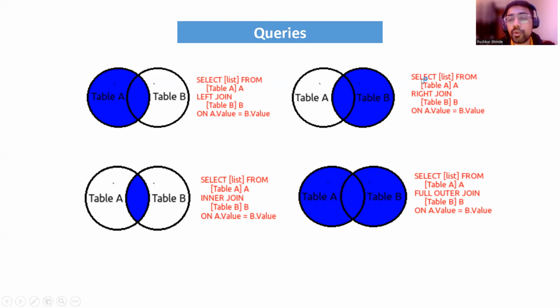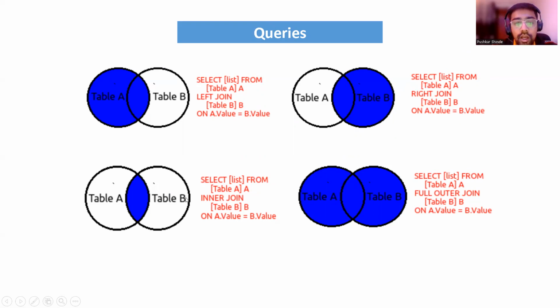On the right hand side, you can see the query for the right join. The query is as it is, only the keyword changing. Here is the type of join you want to perform. Here we can see the join we have mentioned over here is the right join. Okay. So here the outcome of the query will contain IDs from the project table.